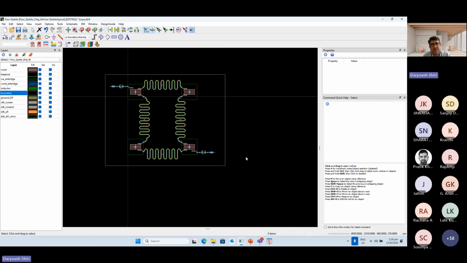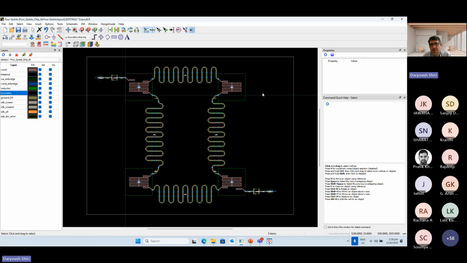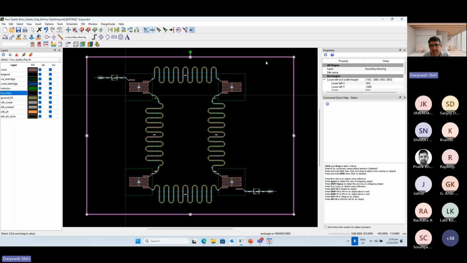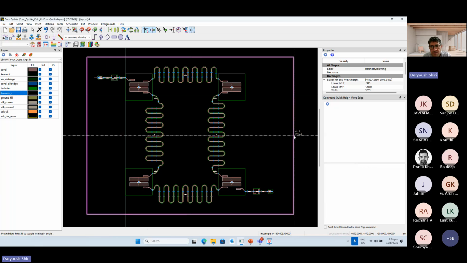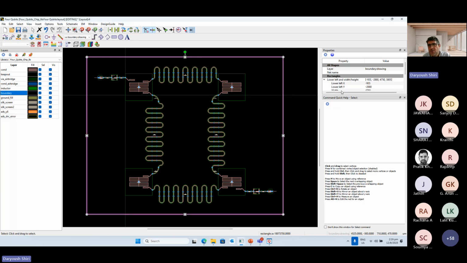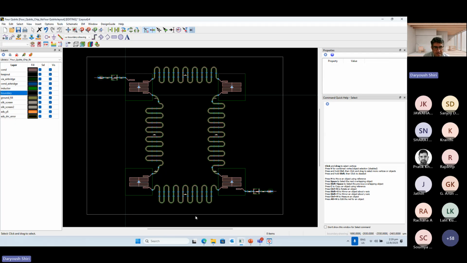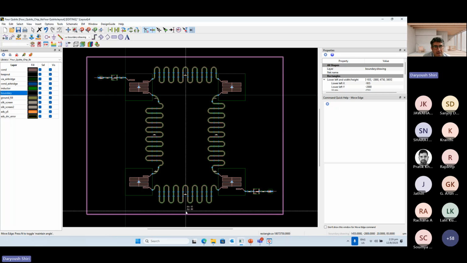Reasonably big, reasonably small, not too small so that it has some RF effects, not too big to make the simulation very long. If you are not happy, you can click on that, and then hover on the very edge and adjust it, or you can see the X, Y, Z coordinates here and adjust it here. So let's say we have done that. Let's say we are happy.